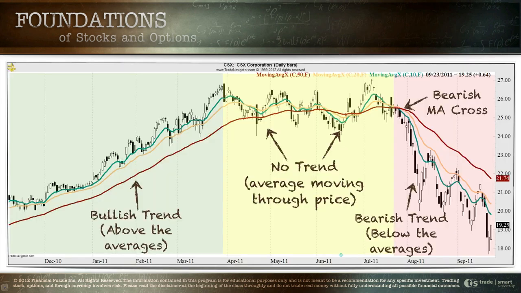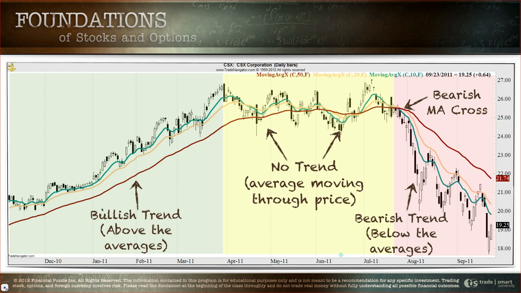Let's take a picture here of all of the setups that we can have with the moving averages. Everything is on this screen. And of course, this works with any stock, any market, anytime. This is the simplest type of stuff that you can do here. But take a look over here on the left side of the screen. I've got it highlighted in green.